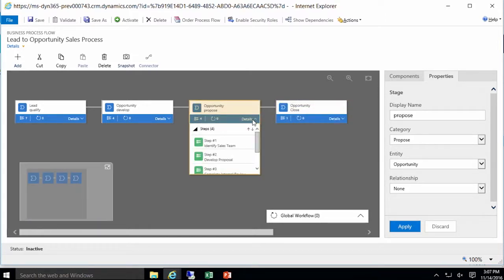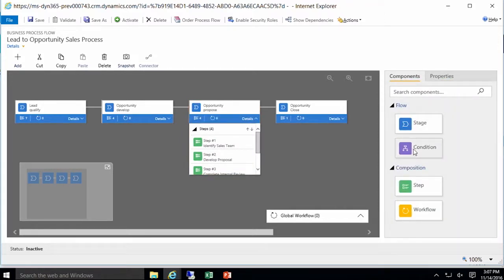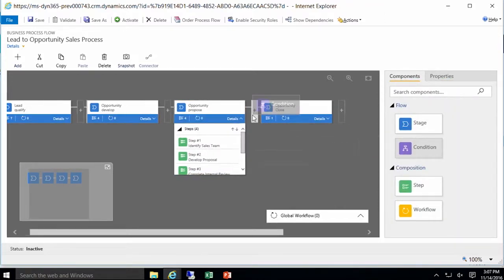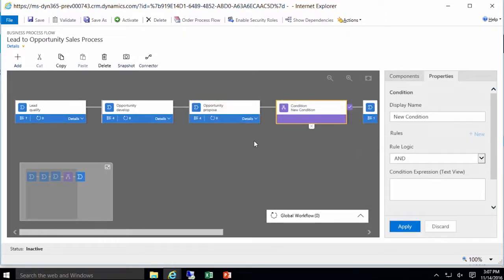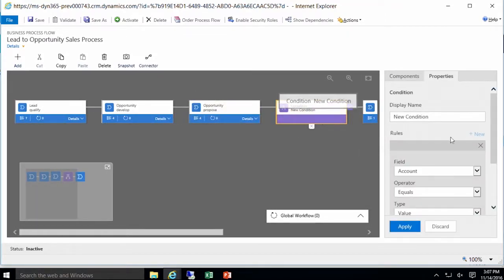So for example, if I look at the opportunity close or propose option here, I can see that I have to complete an internal review. So this is where we could define some different conditions around how we want to work through this. I could come in here and add a condition to this process that says, what do I want to do within this condition?